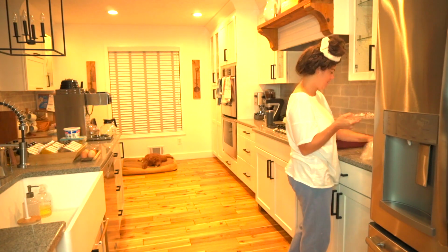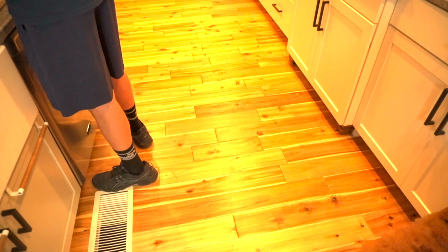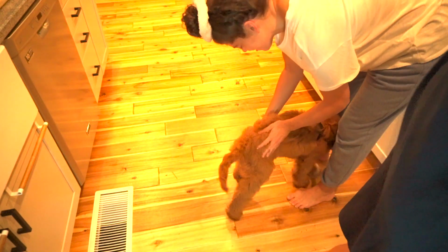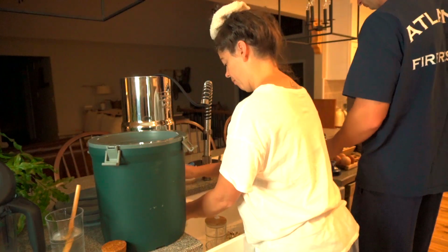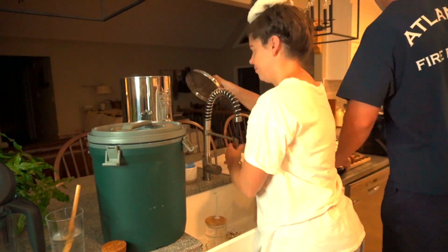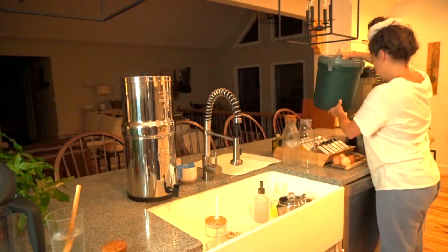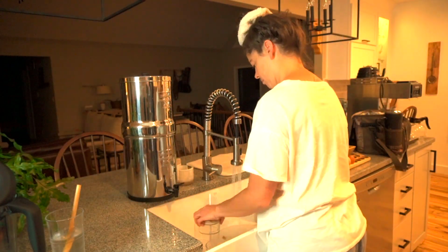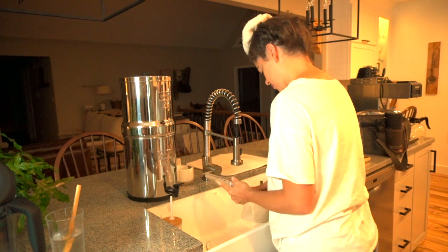That way when you go to actually declutter and reorganize and deep clean that space, it won't be as overwhelming, because you've already been efficient in tidying up as you go throughout your day. And if you tidy up even just for 5 minutes in one space as you're doing something, like as I was drinking my water, I took about 5 to 10 minutes to tidy up and do the dishes, you'd be surprised how much you can get done in such a short amount of time. And that way when you actually go to deep clean that space, like I said, it won't feel as overwhelming because you already went through ahead of time and did a little pre-cleaning, if that makes sense. So that's something that I've just always gotten in the habit of doing.